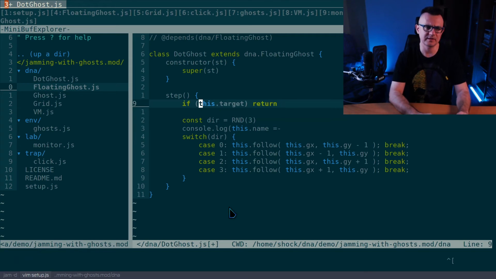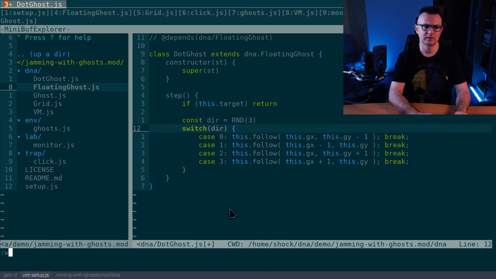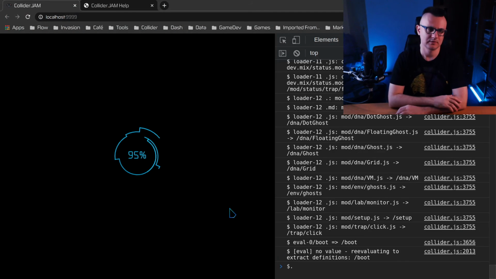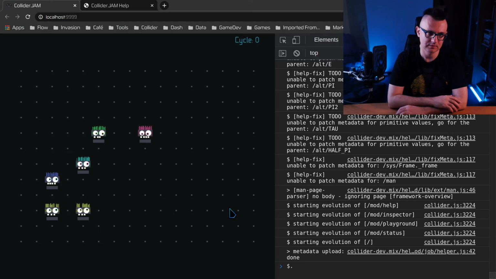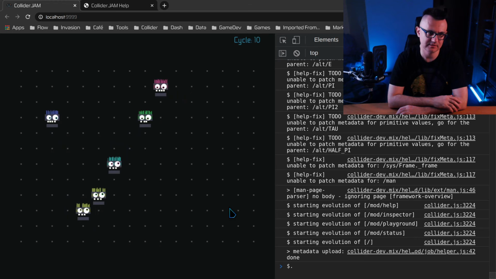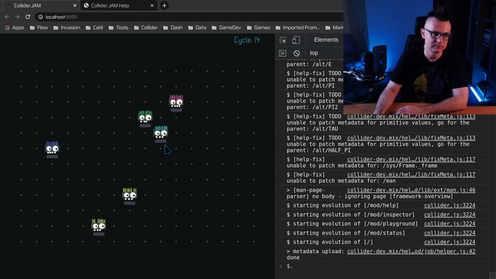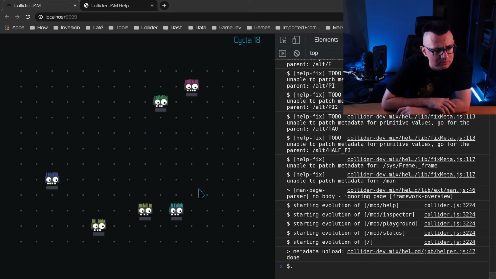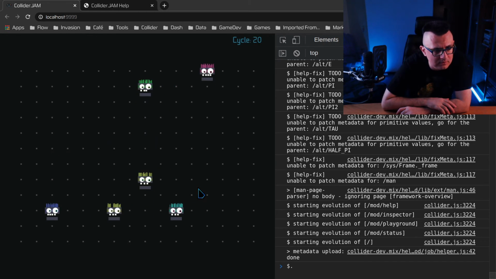Oh, if this target return, come on. Huh? Why are there 2 Jeffs here? No, it's not Jeff. The yellow one. We have 6.